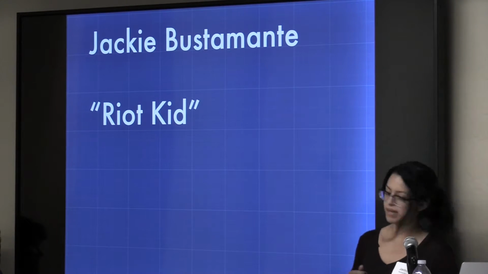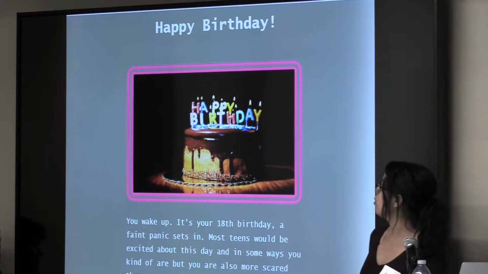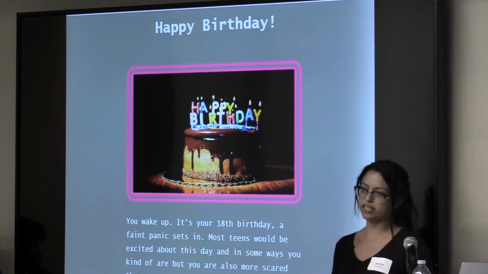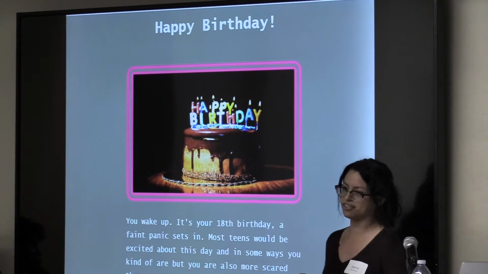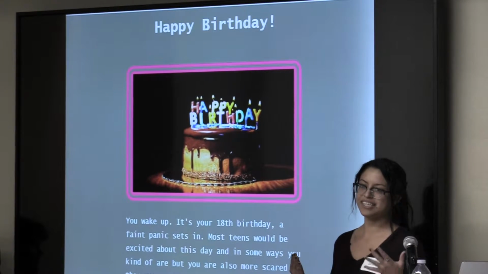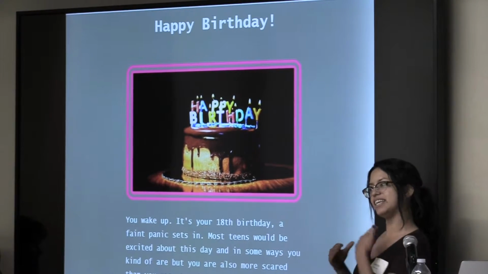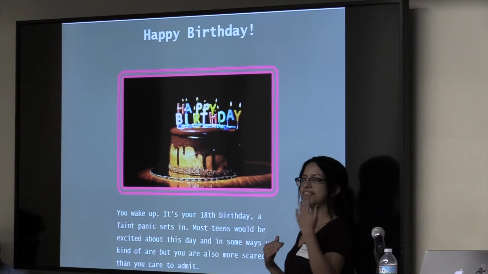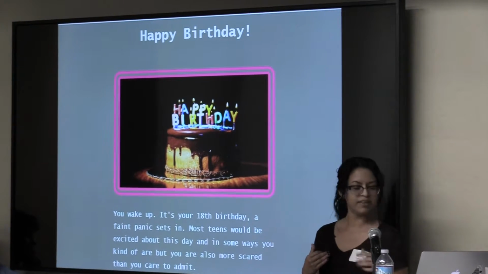So this is a little bit of my game. Like I said, the whole concept of it is it's your 18th birthday, you've just aged out of foster care. What do you do? So it's not really a happy day. And you start there, and then you have a series of choices of where you can go.